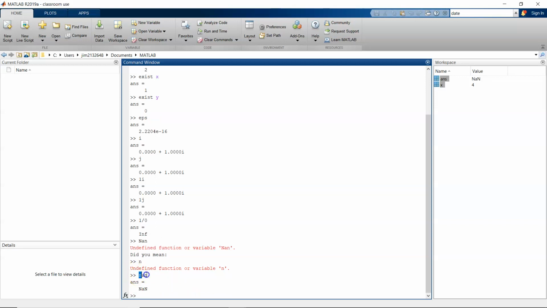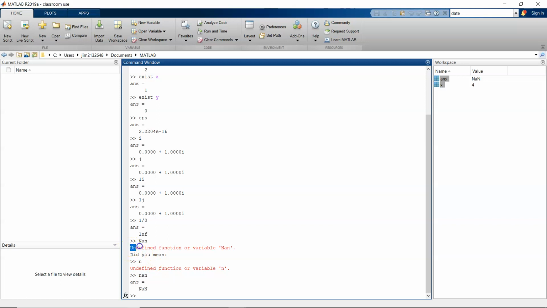This means your result is not a number. It's text values or something like that. Something was expecting a number, but what you gave it was not a number. It was the letter A or something like that. So just be aware of that when you're working with things. It gives you a hint about what's going wrong.